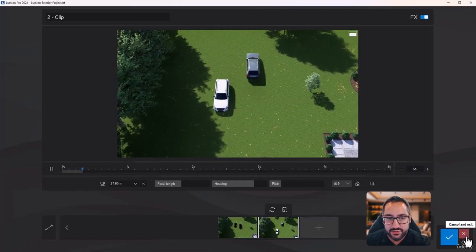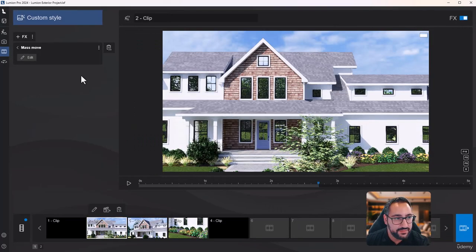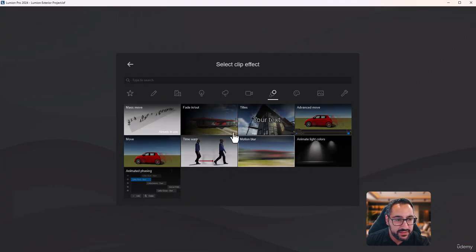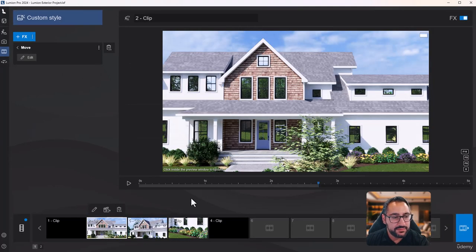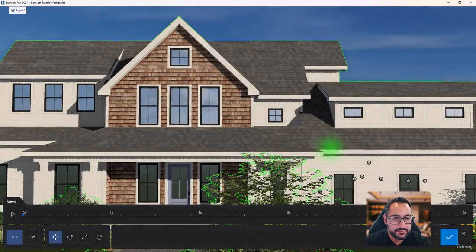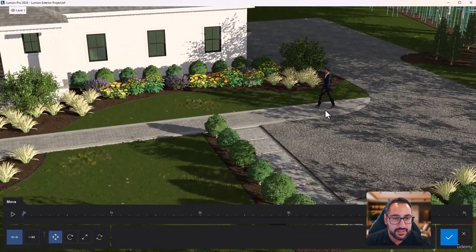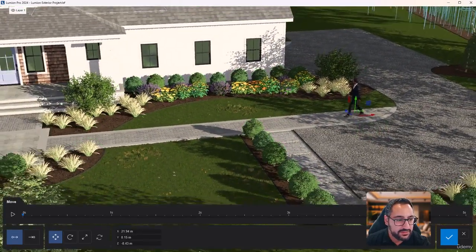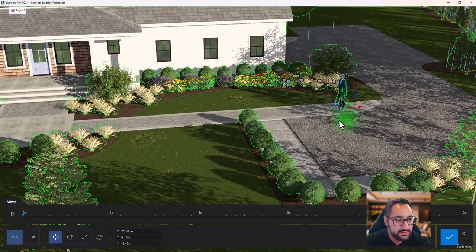But you can see, super easy way for you to add animations. I personally like this method the most just because it's so simple to put someone on the track and move them. The other option is if you click move here and then go to edit, you have to select an object. Okay, just selected there. And then you have to key it.